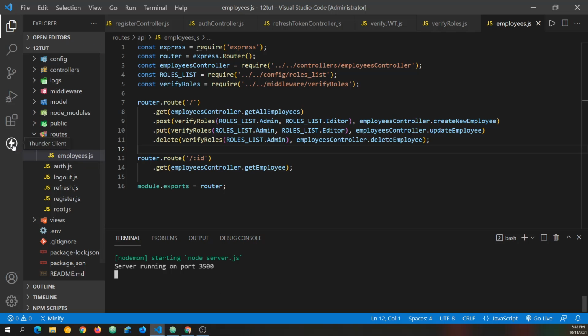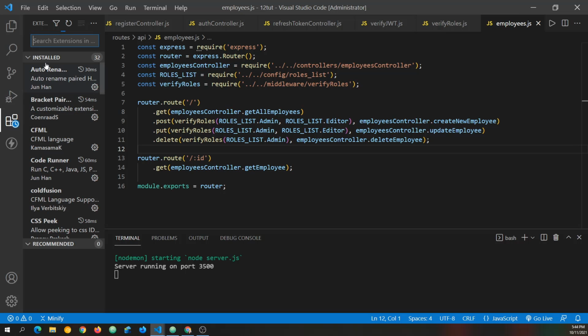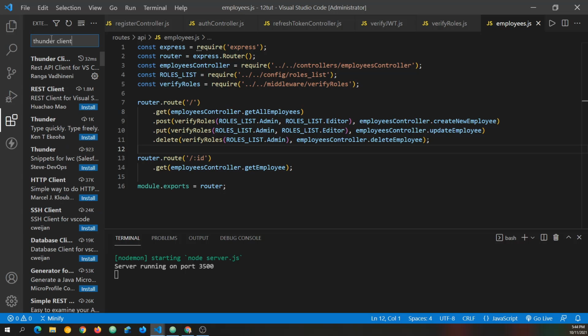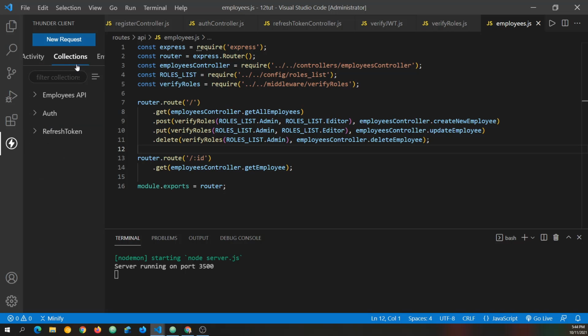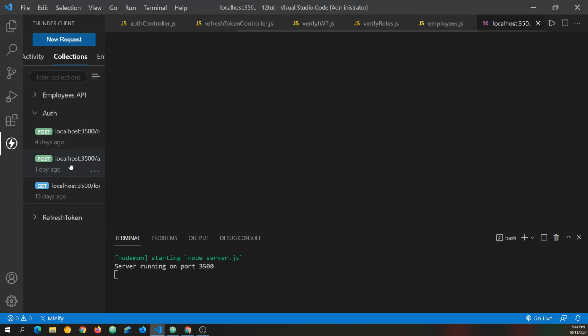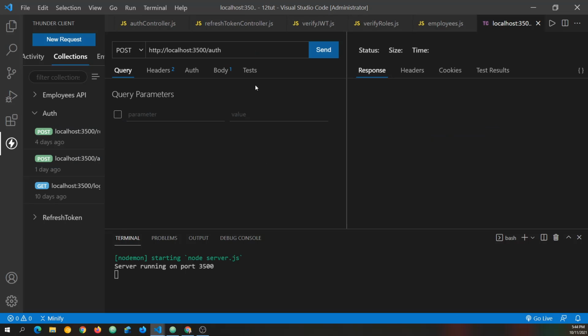And from there, I'm going to click on Thunder Client here on the left. If you don't have Thunder Client installed, you can get it through the extension over here and then just search for Thunder Client. And there you see it. And once you have it, you'll be able to click on it over here on the left, the circle with the lightning bolt, and you can create collections. And of course, we've done this in some previous tutorials. If you have followed along in the series, I've got an auth collection here, and the very first thing we'll need to do is authenticate a user.